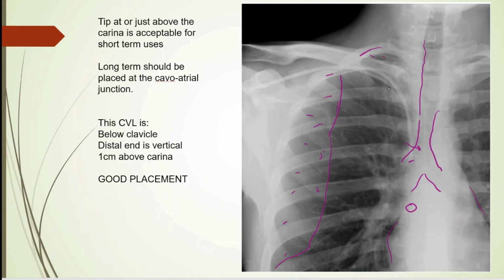So this vertical tip is important. It's not so much when you do the patient's right side, but when you go in on the left side, a lot of times it comes across, and if you don't put it in deep enough, it'll end up kind of like this, where that tip is up against the vessel wall, and you can cause some major complications. So you need to put it in, and you actually might need to go a little further just to get it directed downward in the vertical position. But this is a good line placement here.